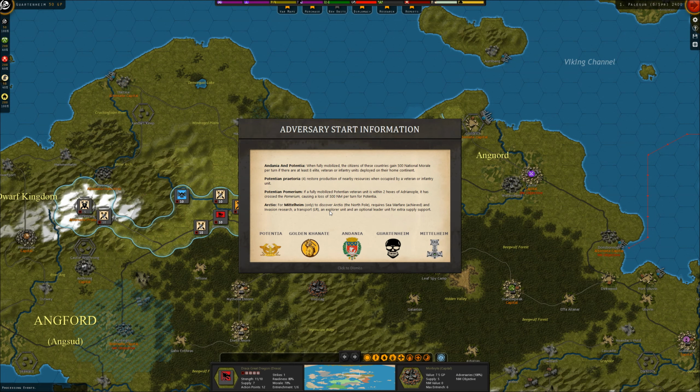That's the introduction, and then we have a bit of game information about what the adversaries can expect. Dania and Potentia, if you have 8 elite veteran or infantry units deployed on your home continent, get a 500 national morale point boost each turn. The Potentian Praetoria, of which there are 4 of them, need to be occupied by a veteran or infantry unit to give a number of resource points. The Potentian Pomerium. If a fully mobilized Potentian veteran unit is within 2 hexes of Adrianople, their capital, it has crossed the Pomerium, causing a loss of 500 national morale points for Potentia.